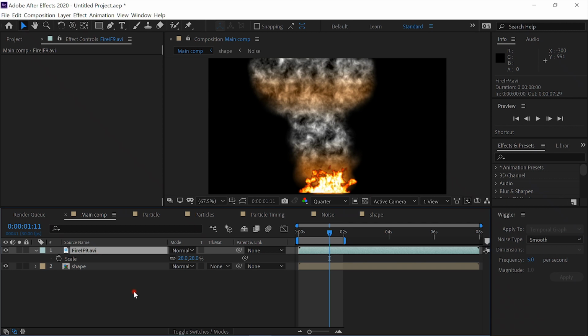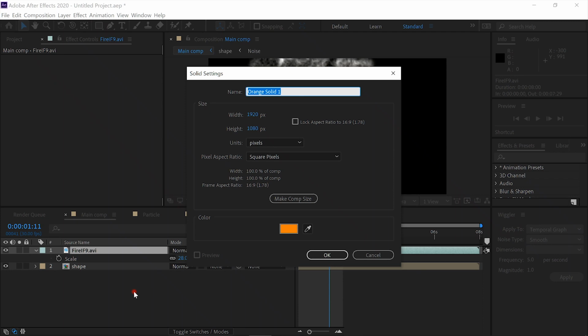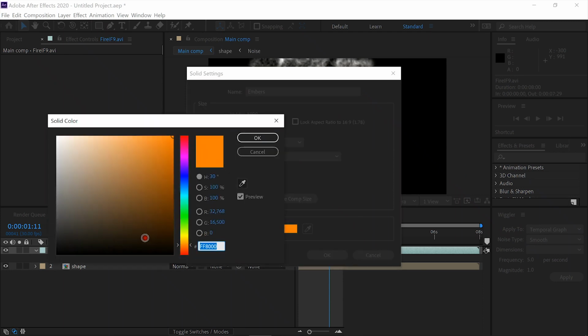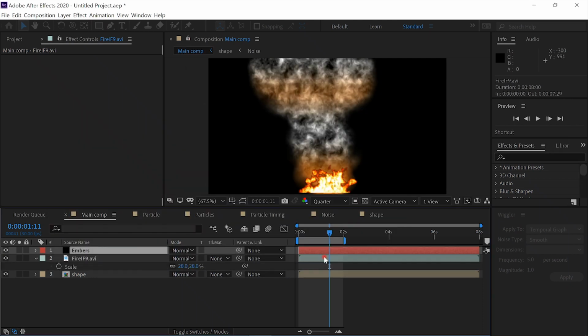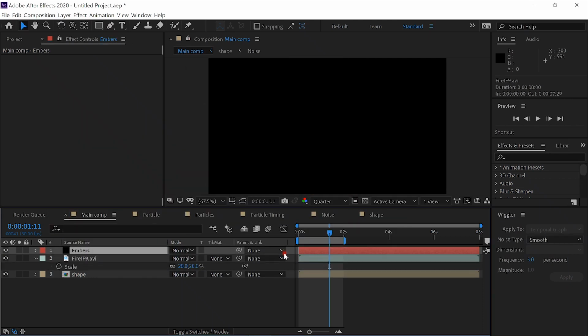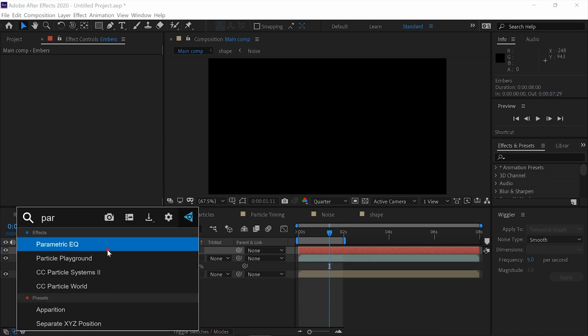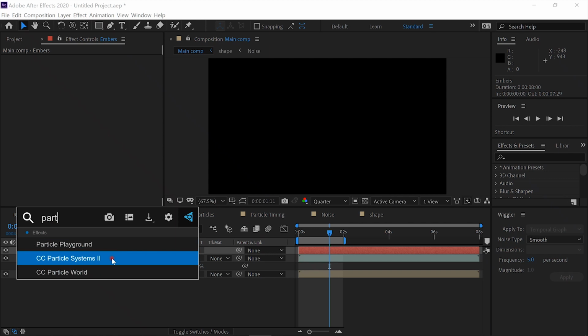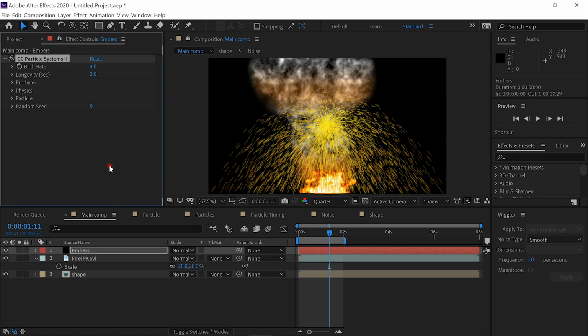And we'll go to the top, above the fire, create a new solid, call this Embers. And let's see. It doesn't really matter what color it is. And we'll add the effect particle systems, CC Particle Systems 2.